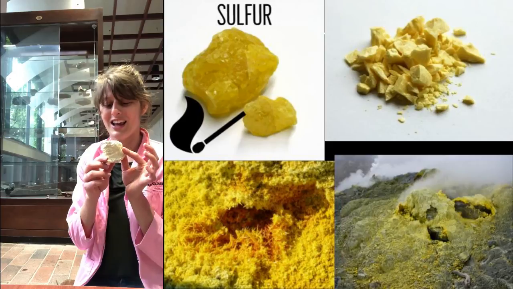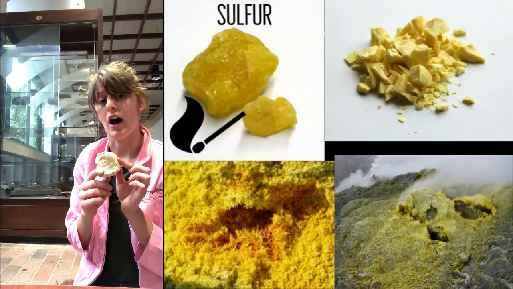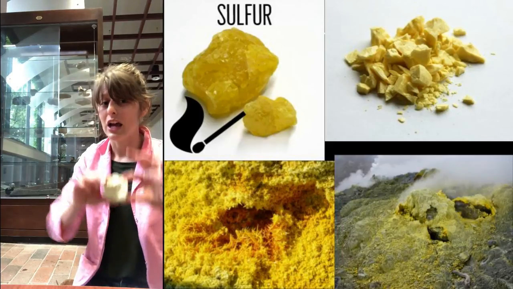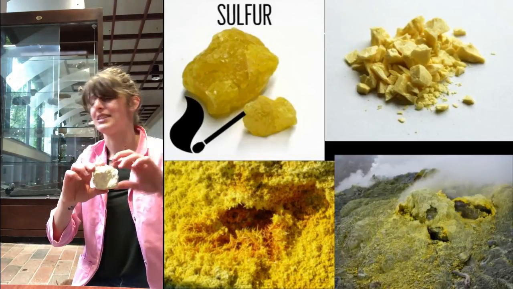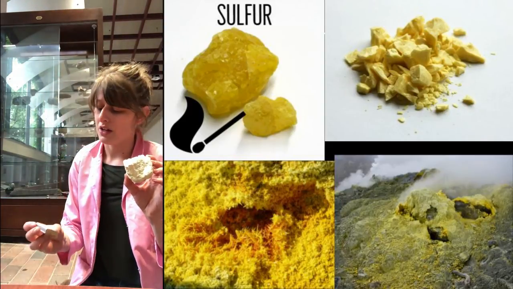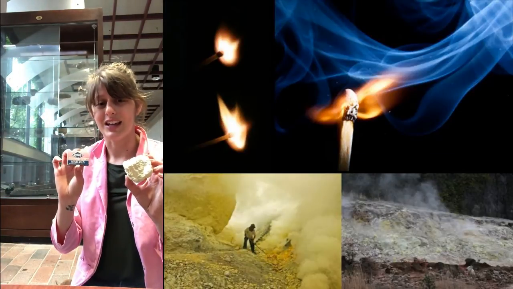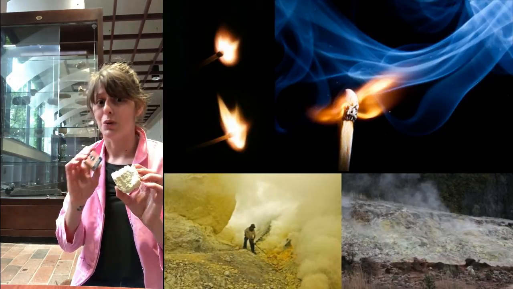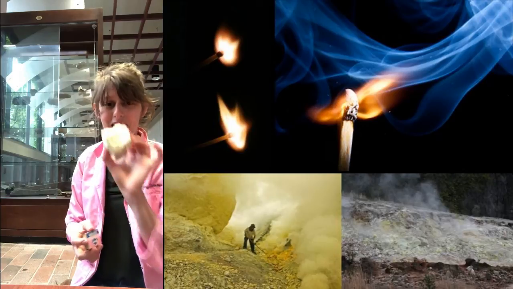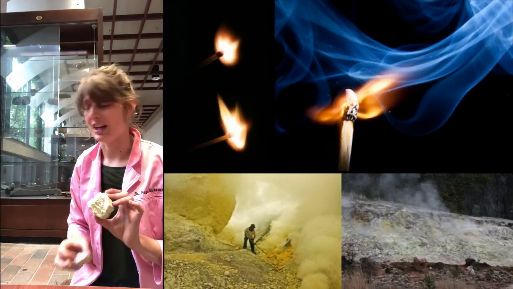Sulfur, in this case, is one of those elements that occurs in native form, so we can actually find mineral deposits that have just sulfur associated with them. And that's used in a variety of things. One of the most common ways it's used is in producing matches. So when you're actually lighting a match and you smell that sulfury smell, that's because you're actually getting sulfur there.